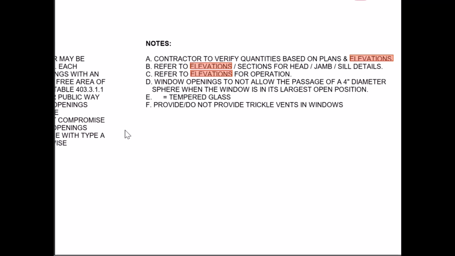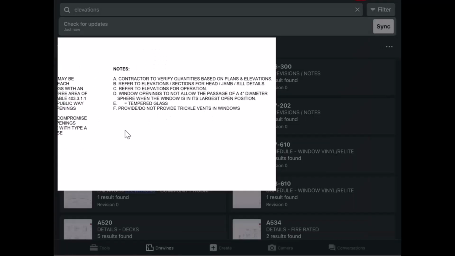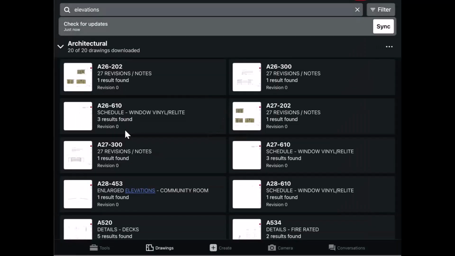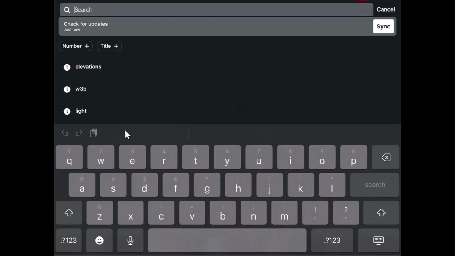Now, where can this actually shine? If you've ever had one of those projects with a weird fixture or weird type of finish, and you were like, where is this on my project? You want to make sure you install it everywhere and double check everything. You can search for that finish or fixture, whatever it is, in the search bar.